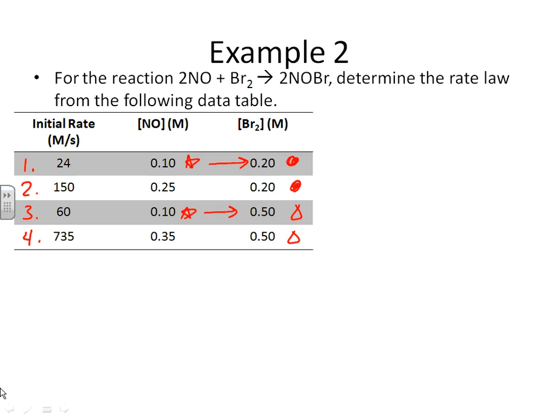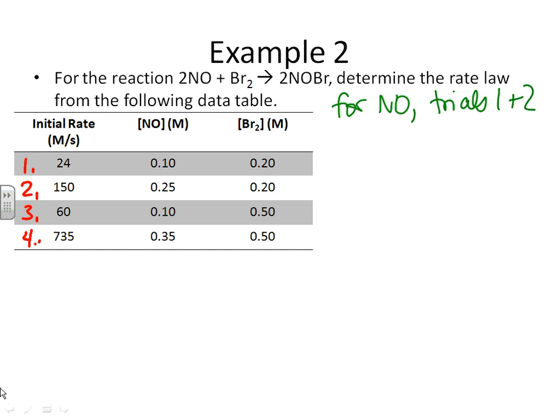And ditto, if we look in the other direction at trials 3 and 4, where the concentration of Br2 stays the same, the concentration of the NO is not doubling, it's not quadrupling, it's not a nice, neat, clean value. So if you have numbers like this, a mathematical approach will always work regardless, and you can fall back on that. Just like any of our rate laws, we're going to take it one at a time. I'm going to start with NO, and in order to figure out the order for NO, I'm going to use trials 1 and 2.